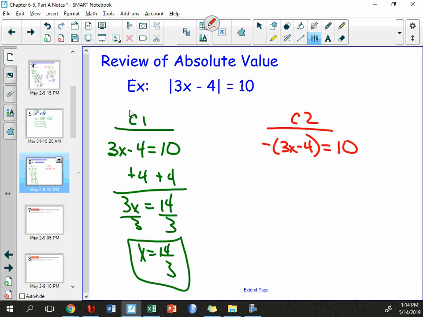However, what do you guys want to do with this side? You could distribute the negative, but would we have to? We could divide by a -1, and when you divide by a -1, you have 3x minus 4 is equal to -10. So do you see this right here? It's the plus and minus concept. Do we see that? It's the plus and minus concept. Yes? Does not matter which side you put the negative. I always taught you to put it on the left-hand side for inequality purposes.